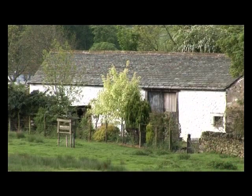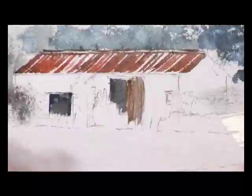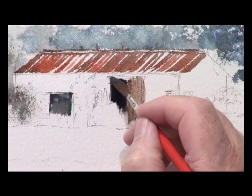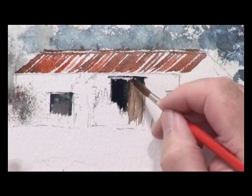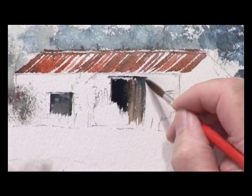What I sometimes use when I'm painting, you know, I take a small pair of binoculars so I can see exactly what it is. Darken that there like that. There's again this little wood lintel across the top. I'll put a few dark bits on the door. And straighten the wall.